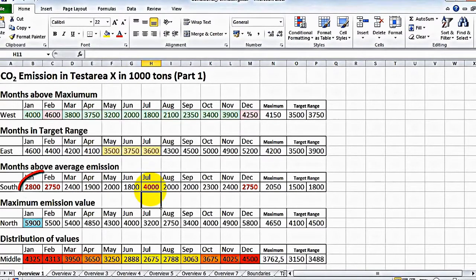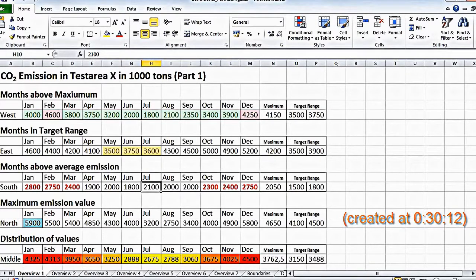We see that in the first 2 months, the last month of the year and the altered month are the ones where the emission is above the yearly average. So let's revert the July back to 2100, and we see once again January to March and October till December are the months affected. The next example is very simple. Just show the month with the highest emission, and it's January.